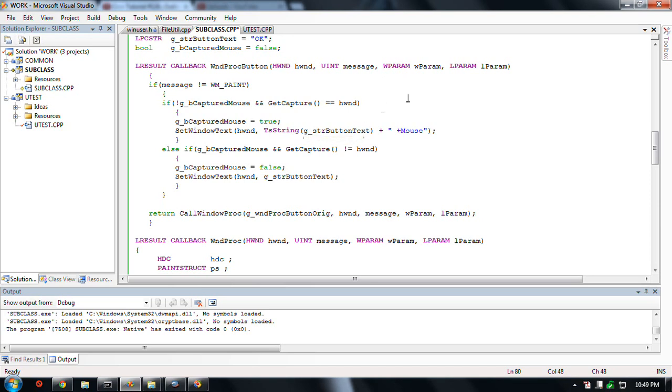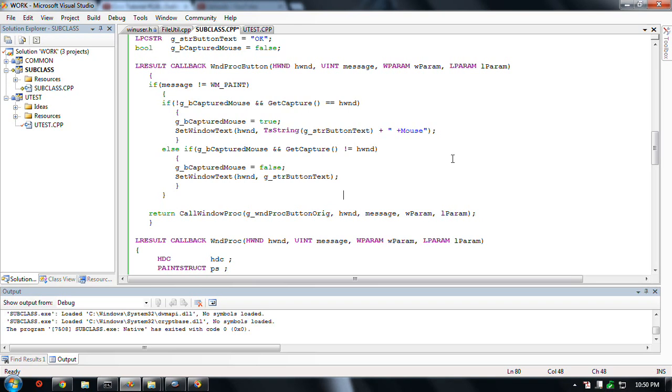It means to replace the window procedure with one of your own, and that allows you to, well, in some instances, prevent certain messages from getting through. You can change the behavior of an object, and do anything you like, basically.